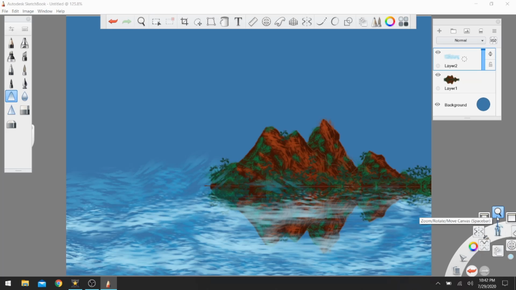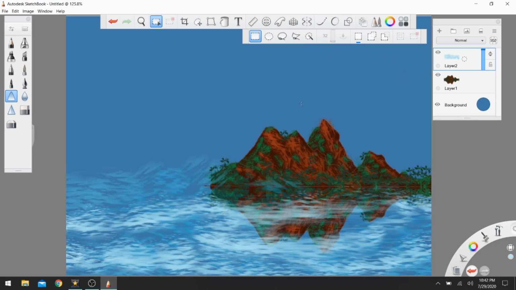Again, here's your tools, your search, all the same things that you have on your toolbar up top. Your brushes you can choose. And again, you can customize these, and whatever you have over there is what you will have in here. Then your color wheel, you have your transparent, your white, and you can change these. And to bring it up, you just double click on it. Then you have your select for moving and rotating, and your lasso tool. As you can see, it selected it when I released it.